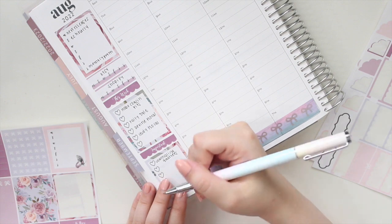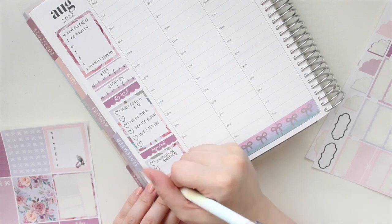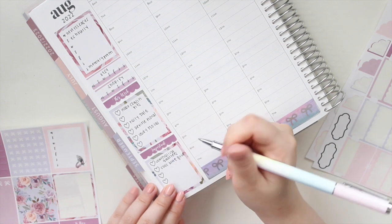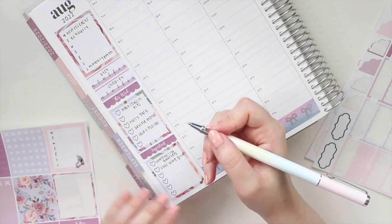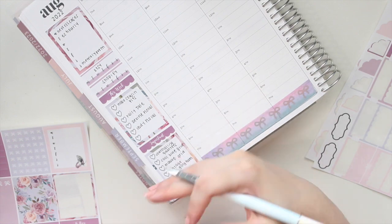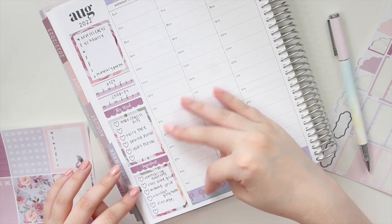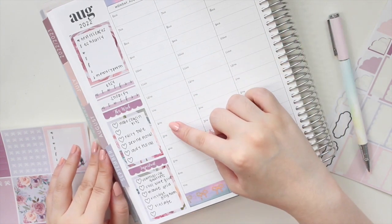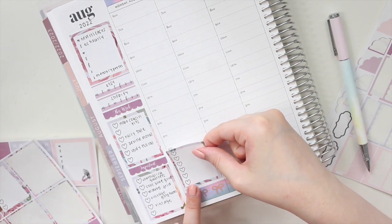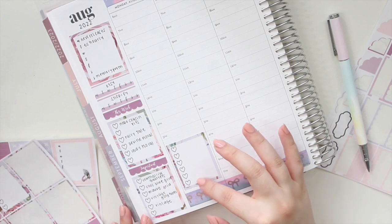A lot of you have been purchasing the deco sheets to decorate your Hobonichis, Stalogy, or other bullet journals, so I created these journaling style stickers so you can mix and match and create your own. We have grid ripped washi in two different colors, watercolor circles, washi strips, and cute little memos — there's a lot to choose from. I've written the releases down here and I'm going to be adding another checklist box at the end of this day to continue tracking, since I released quite a few journaling stickers.